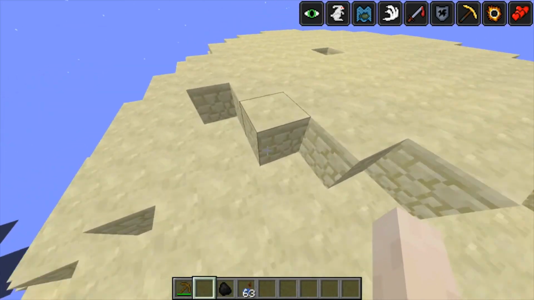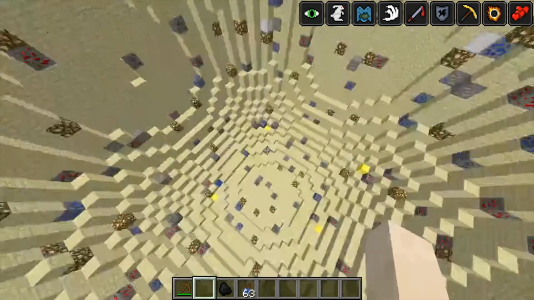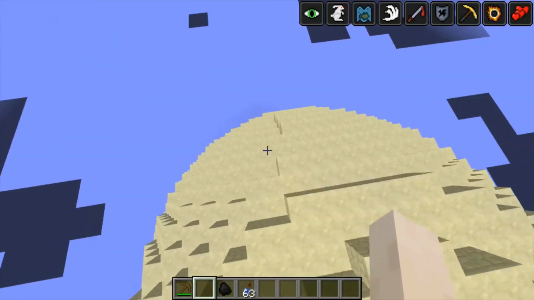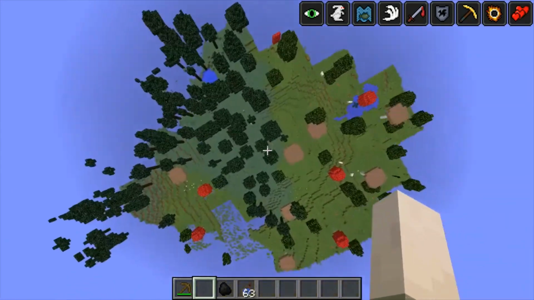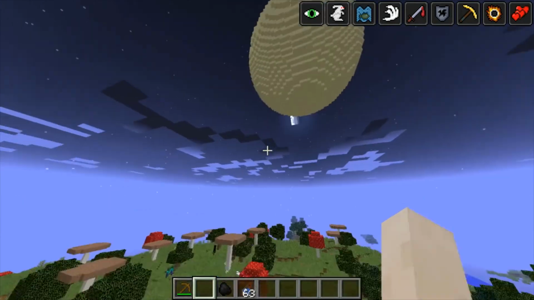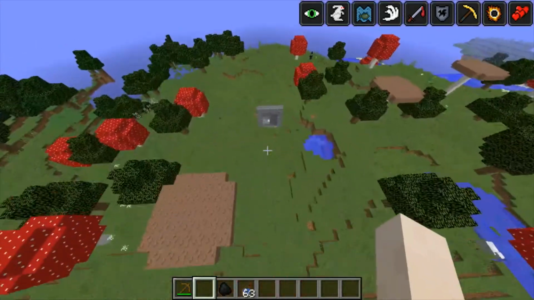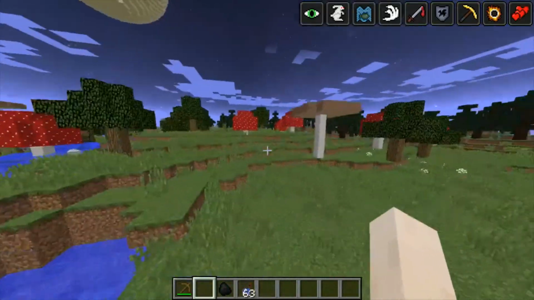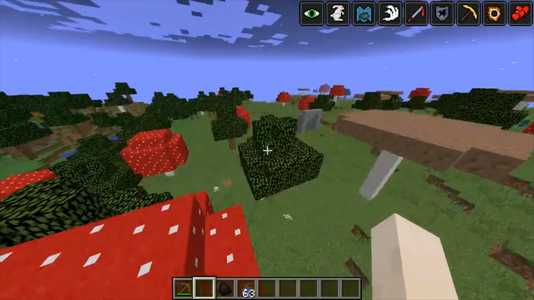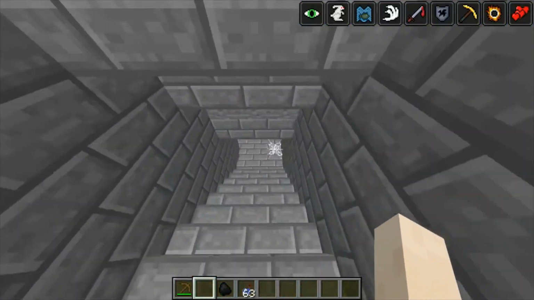Okay, what is this? Do you remember this? What is this inside the ball? Whoa. As you can see, it is a regular world with a floating ball in the sky, and some structures, planes, and mushrooms everywhere. Let's go down. What's going to happen?